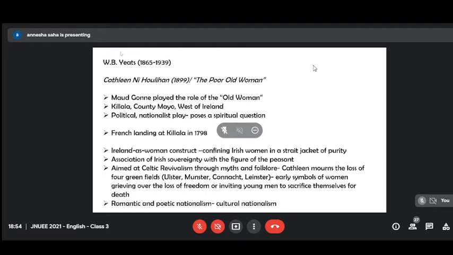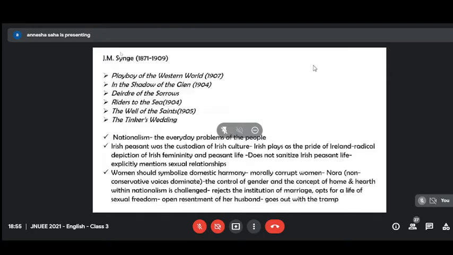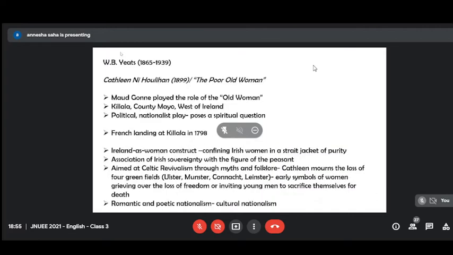There are a few other plays that Yeats, of course, writes, and if you are interested, you could check out those plays, read up the summaries and characters and all of that. But this is definitely the most important play as far as his contribution towards the cause of nationalism is concerned. Now, with this, we move on to James Synge, or John Millington Synge. Please remember the dates for these people. Remember Yeats's dates as well and Synge's dates as well. These might be important for MCQs.